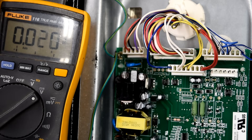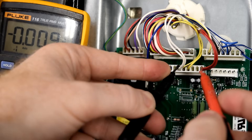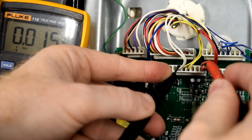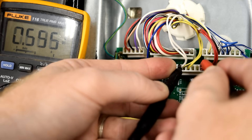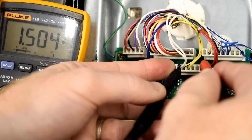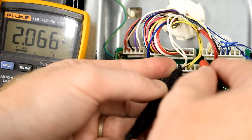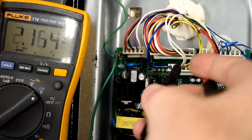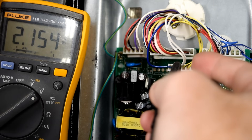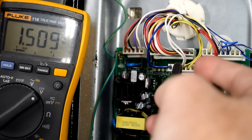For this next series of tests we'll be testing for voltage from the control board to the fan motors. Take your black lead, put it in pin number three — should touch the white wires. Take your red lead and put it in pin number eight, where the red wire is. Now your meter should be reading, if your board is acting appropriately, between 12 and 14 volts DC. Mine is just all over the place, somewhere between zero and three volts. This is a failed control board. If yours looks similar to mine or is not producing between 12 and 14 volts DC, your board is not sending voltage correctly to the fan motors and you have a bad control board.